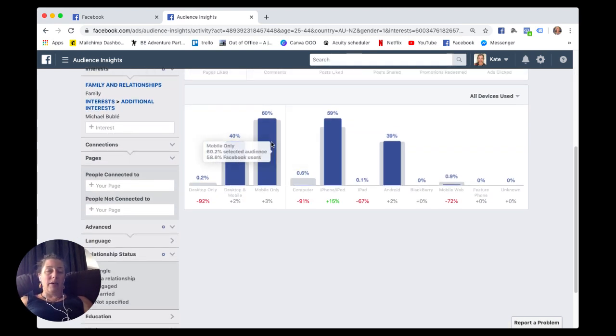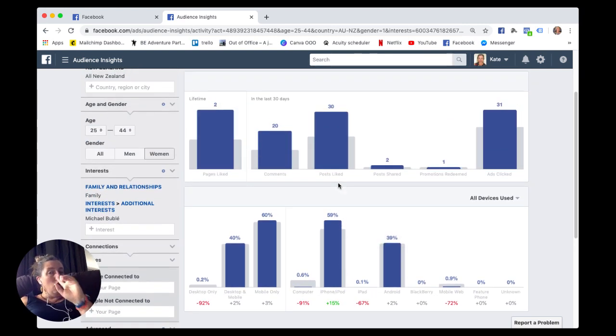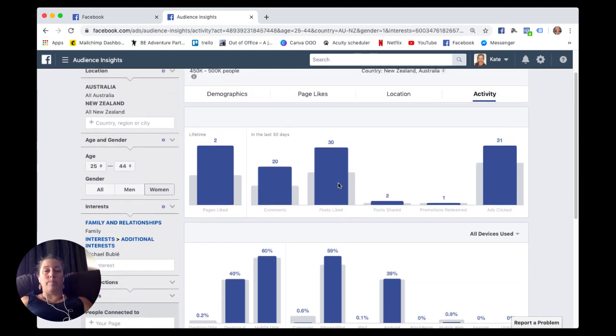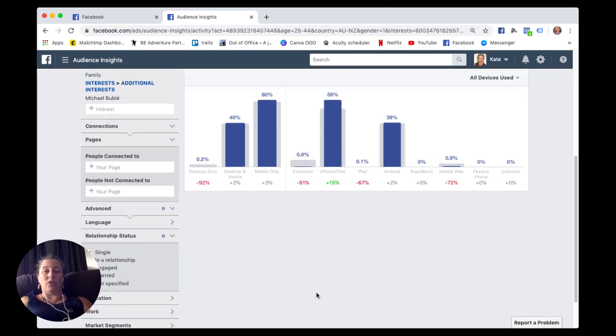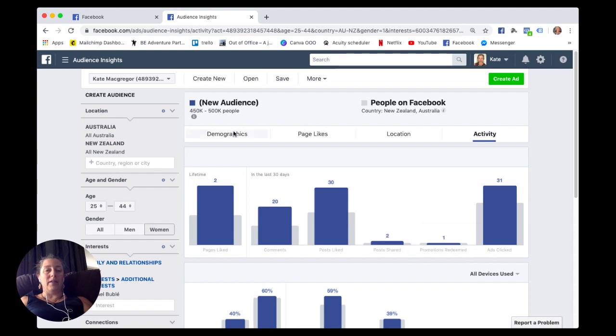And again, here we go. This is showing a little bit higher with this particular audience. These ladies are more likely to be on their desktop and mobile than anyone else on Facebook, unlike the other one we looked at before, where this was right down and this was right up. But mobiles are still a higher percentage of people. And look at this, these people are more likely to be on an iPhone than the generic one we looked at the very start, where they were all on Android. I actually think that's because a lot of non-Western, third world countries use Android over iPhone because it's more widely available to them. Because I have chosen New Zealand and Australia here, there are more iPhones, I presume. So don't quote me on that, but that is what I believe.